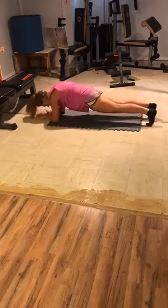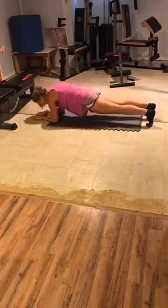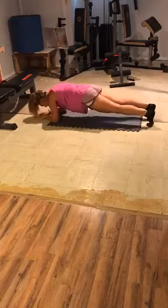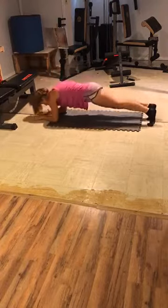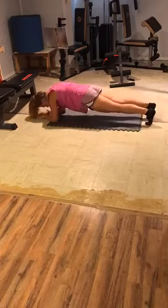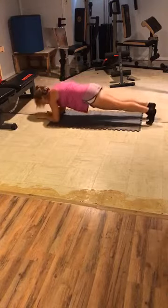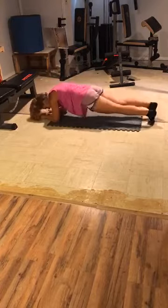We're breathing, we're moving, focusing on the movement, nice and slow and steady. It's not a race. Breathe, you got it. Almost there. 10 seconds.